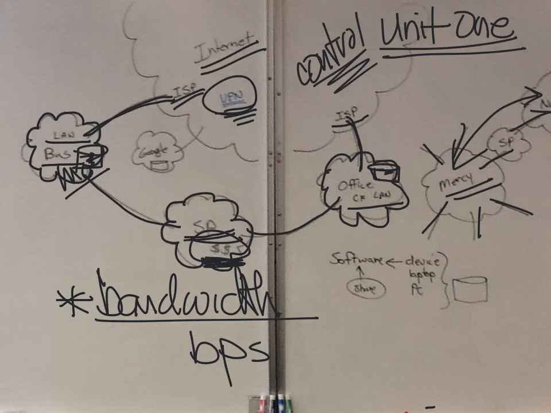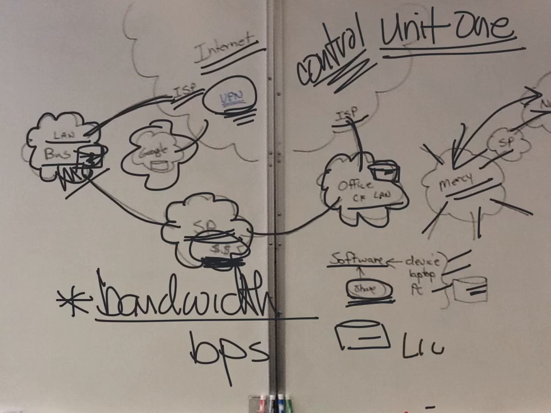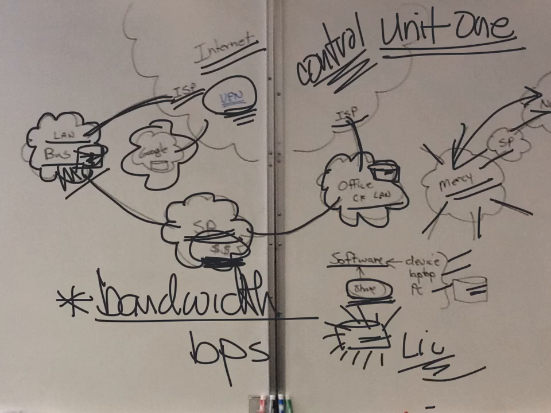We talked about software. You can have software on your device — your laptop or PC — or the software could come from a cloud, for example Google Docs. You can share software on a network, but you have to make sure your licensing is correct. Just because you have a network and buy a piece of software doesn't mean you can distribute it to many other devices unless your licensing tells you that you can. We gave a couple of examples in class.